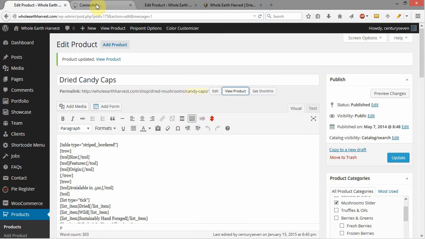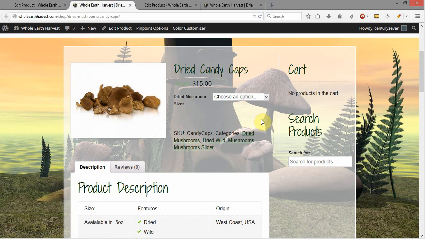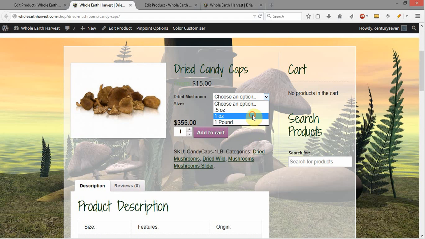So now when we view the product, instead of a missing Add to Cart button, we automatically have an Add to Cart button, and we're saying, hey, 1 ounce, $28, this is our automatic selection. And we have a thing here that says clear selection, so people know, okay, I can clear the selection. They can come up and just automatically choose another selection. They can clear the selection, which will get rid of it and allow them to choose an option. But this way, when they come to the page, this will automatically be here, and they can go ahead and add that to cart immediately. So very, very direct and simple process.